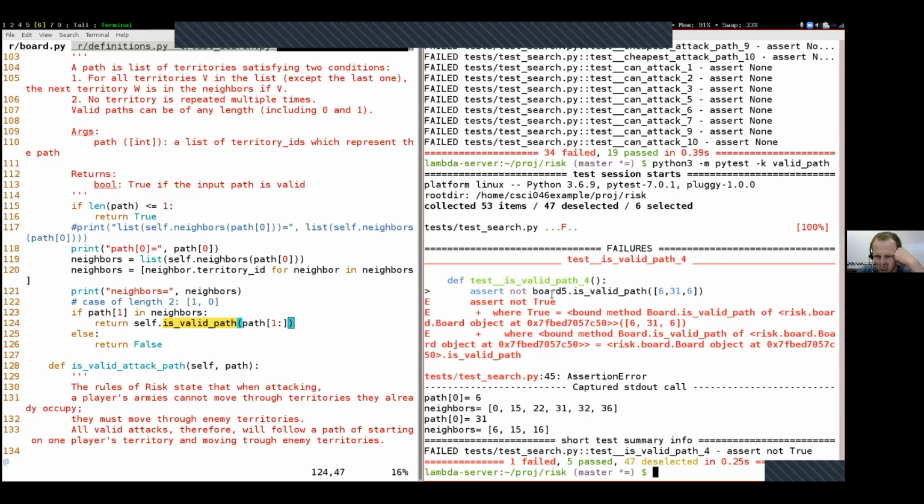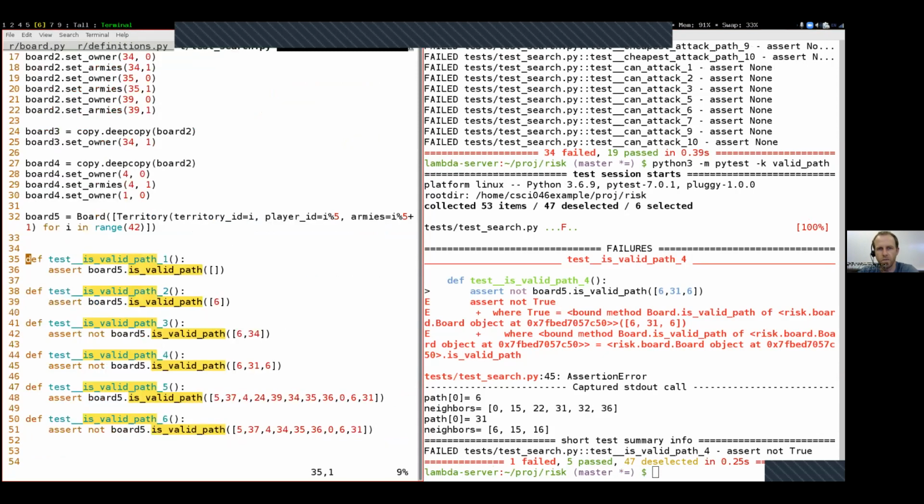So what's going on? Let's check it out. Is valid path 631 6. And so here is valid path, and we have 631 6 right here. So this path right here contains a cycle inside of it, that it starts and ends at the same place.